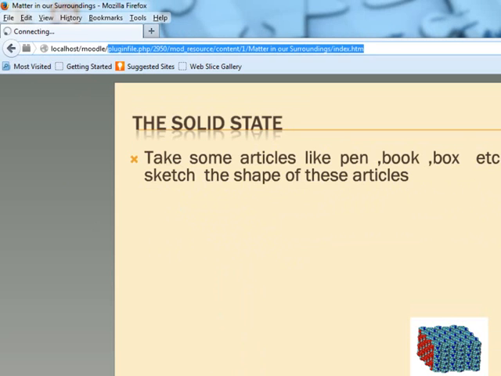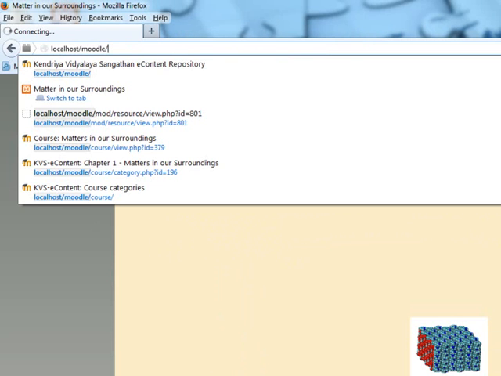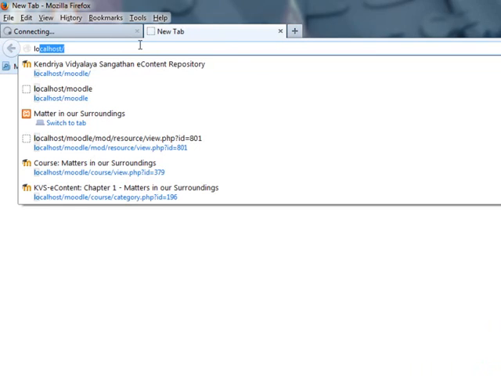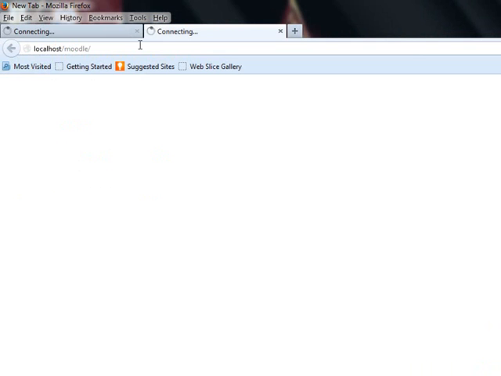You can again type here localhost/Moodle, and we can start a new page here, localhost/Moodle, then it will take you to the home page of the eContents.